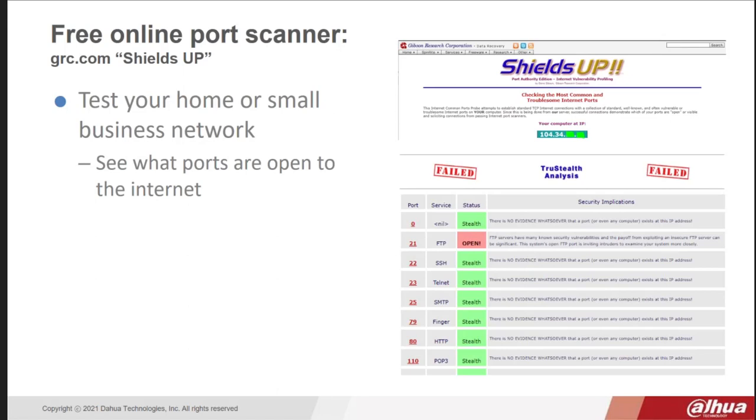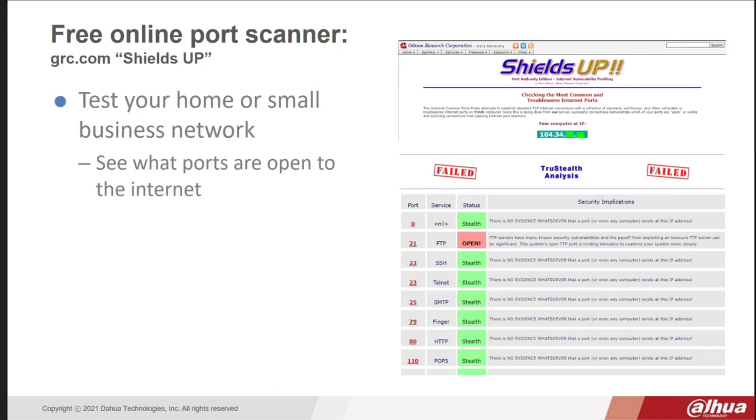Now, one good way to help your situation is to evaluate how secure your network is, and there's a variety of free services that can provide a port scan of your system. I've used this site for quite a while. It's from an organization called Gibson Research Corporation, and at grc.com they have this free utility called Shields Up. It's just a web resource. What you do is, from your computer, you hit scan, and this website will act as a port scanner and actively take a look at the ports on your system and see what's open or not.